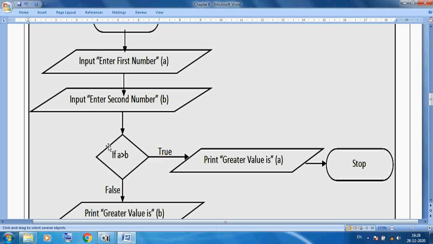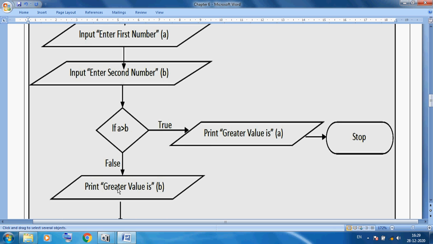But if in any case A is not greater than B, it will be false. So we cannot move in this direction; we move in this direction. So in this direction we use false. That means the greater value is B. Either A is greater or B is greater.